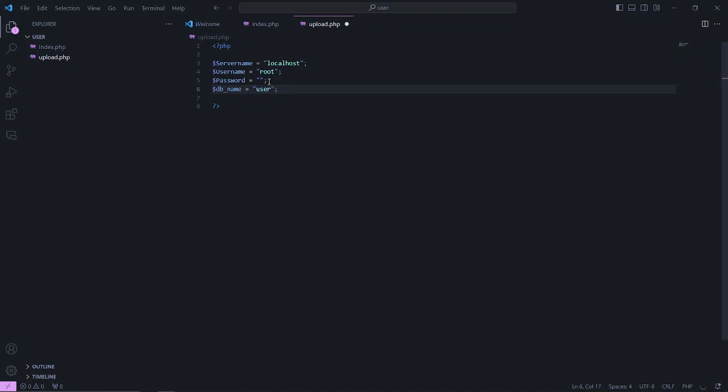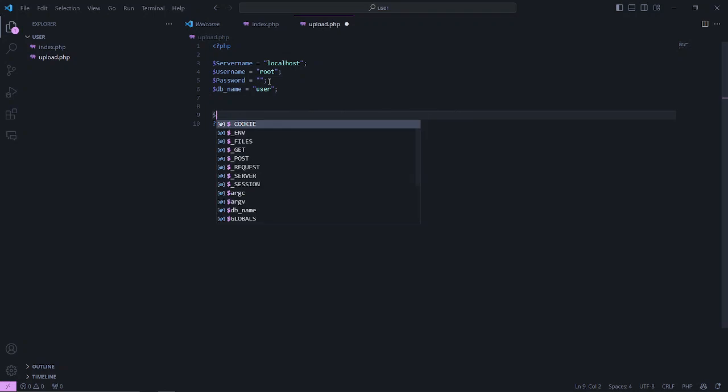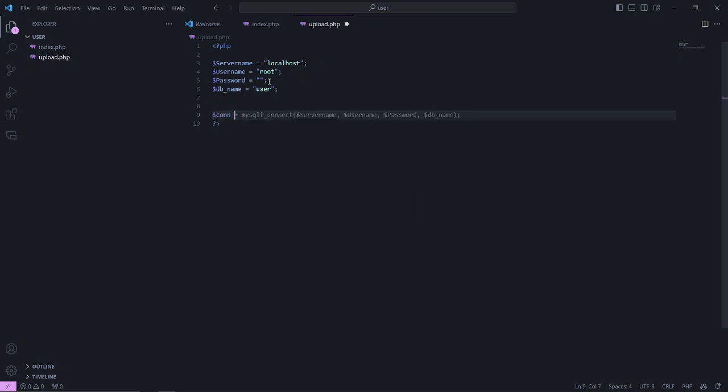After this, we have to create the connection. So $con, or connect, is going to be assigned to mysqli_connect, as it's suggested for us.